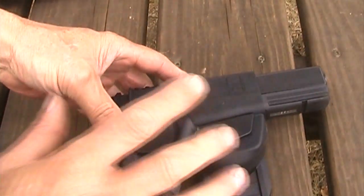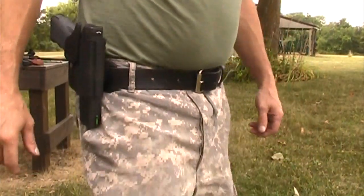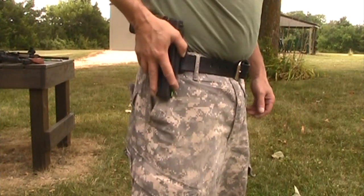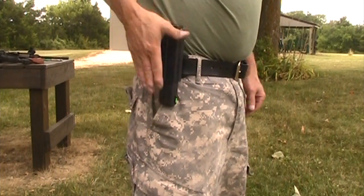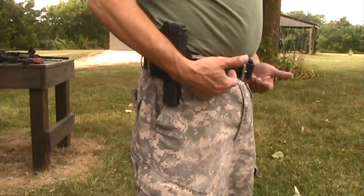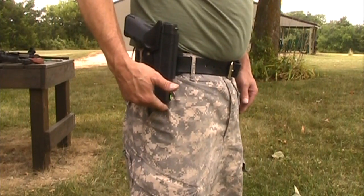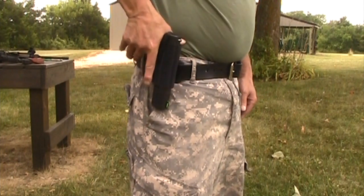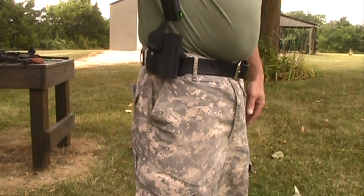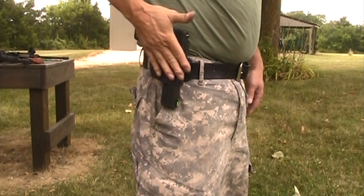Okay, now I'm going to show you a few things that I like about this holster and something that I don't like about this holster. One of the things that I do like is it rides really high on the belt. So if you're going to use it for concealed carry with an outer garment, it can be shorter. Does that make sense? Now, as you can see, get a good grip on it, and the holster is free.